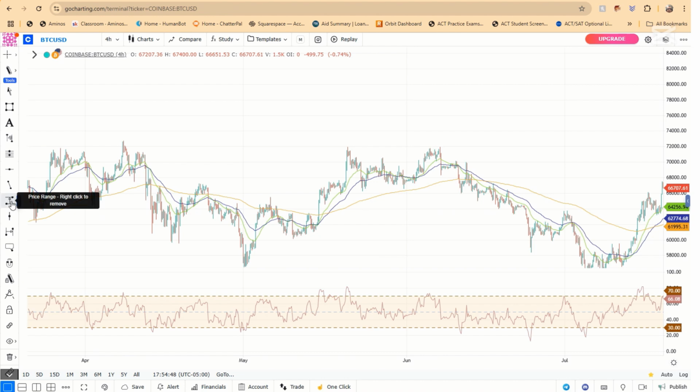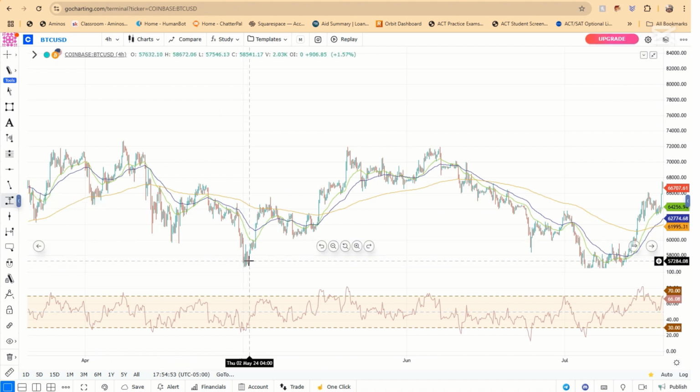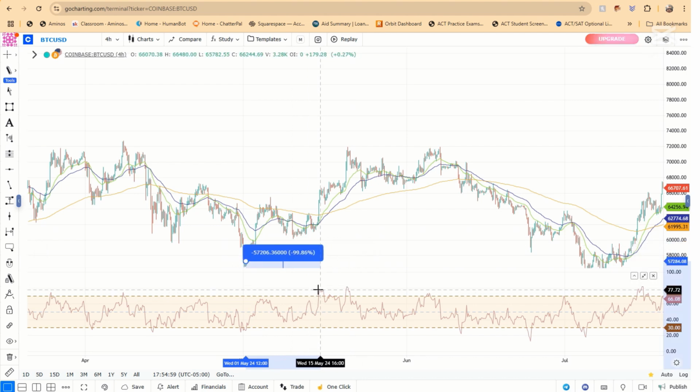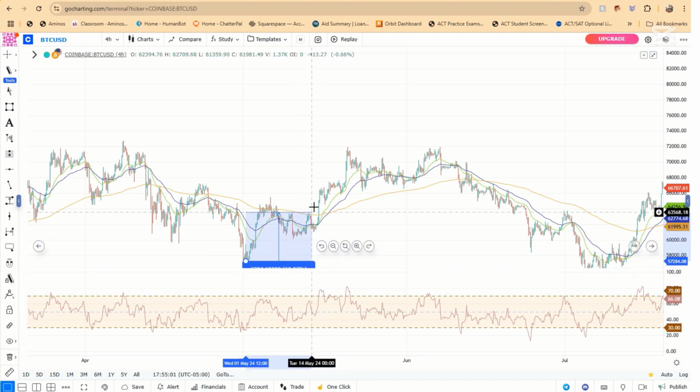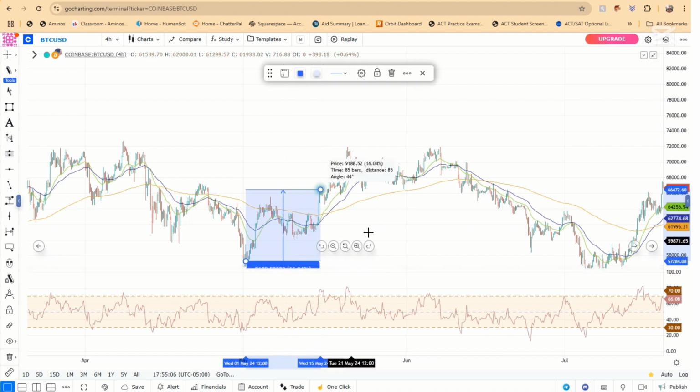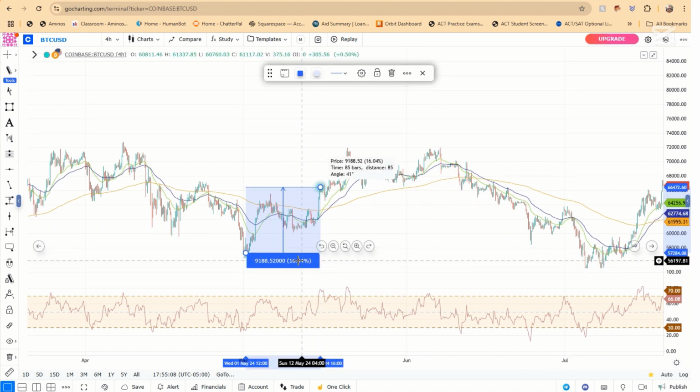Over here on the screen, there are all these different tools you could use. This one here is price range. So let's just take a peek real quick. If we said, okay, we got this notification here, we bought in right there at the 30, and then we didn't sell until we got right here, which is overbought, right? So we didn't sell till right there. Let's take a peek. Let's go down. That's a 16% increase, right?